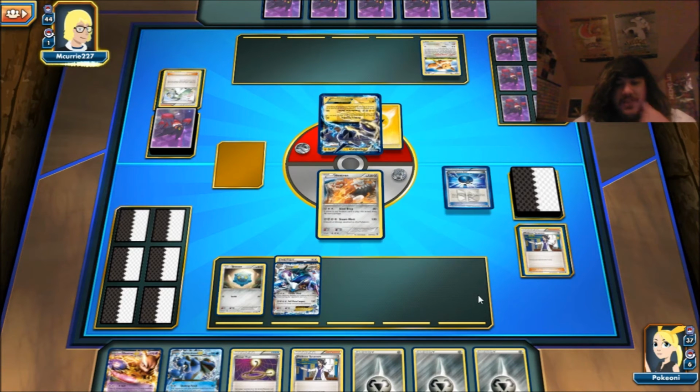The only problem with Eevee is I never know what he's playing. He could play like a Flareon deck, which is going to be really bad, and I need to drop this Toad and Mewtwo. And if he's not playing Flareon, then I don't need to drop the Toad, but I'll probably still need to drop the Mewtwo.